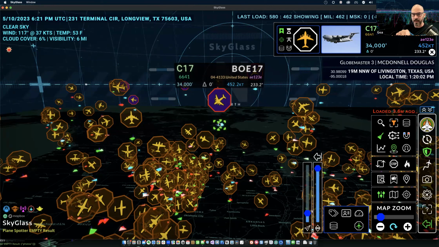This Alpha Echo 123 Echo, that 6-digit hexadecimal code, is the unique identifier for the transponder itself. And unless that transponder gets swapped out for maintenance or some other reason, that's going to maintain through every flight of that aircraft. Okay, most other flight tracking systems, you can look up using the hex code.